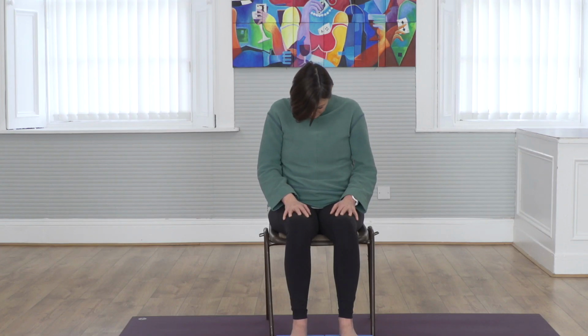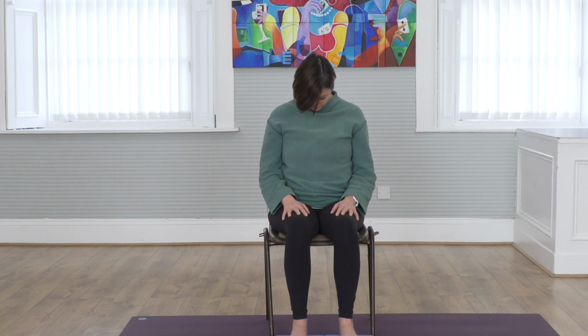I'm going to breathe in through our nose and turn the head all the way over to the right. Our chin's parallel to the floor, breathing in. And our breath out brings our face all the way back to center again. So that's your exhale, your breath out. Breathing in all the way over to the other side. And breathing out to center. Breathing in, chin to chest to chin. So we're not collapsing, we're keeping the shoulders back a little, not too much, and coming up.